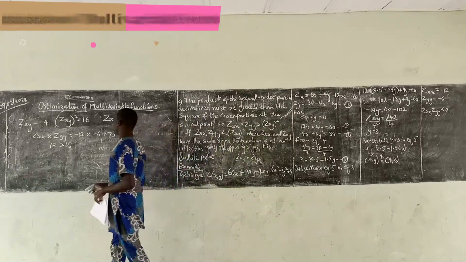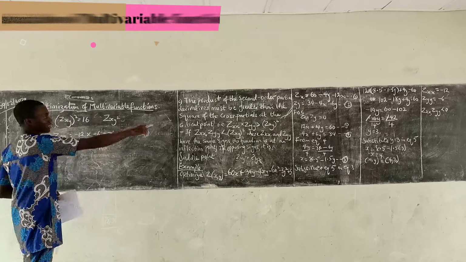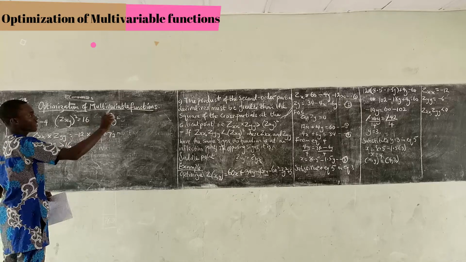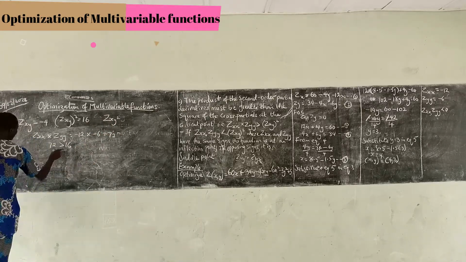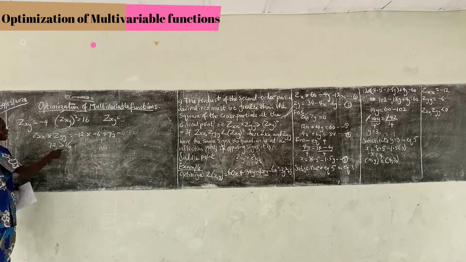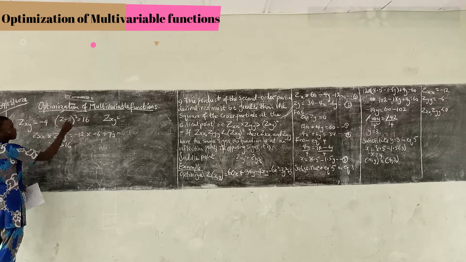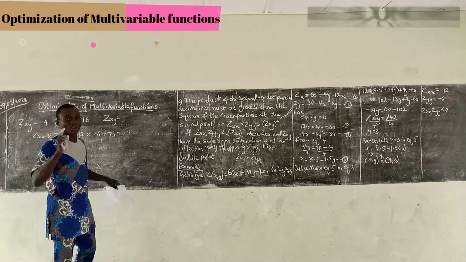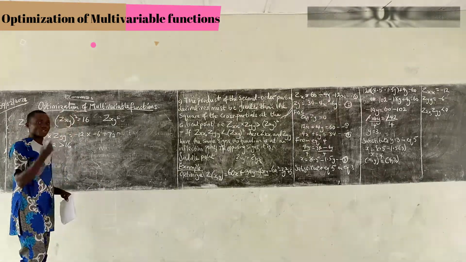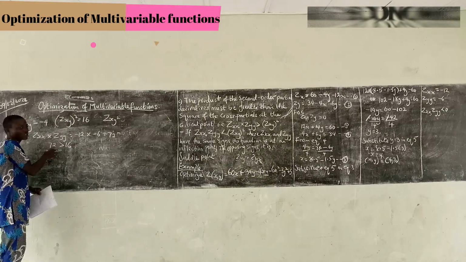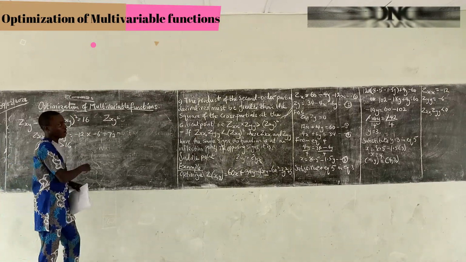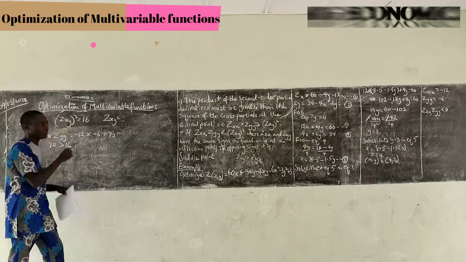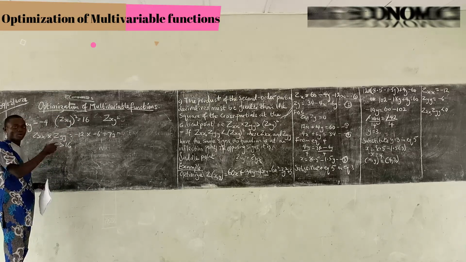If 72 is greater than 16, and we have the initial result that told us we are operating at a relative maximum, then for us to have a relative maximum and still have this condition, where this is greater than this, the function is not only at a relative maximum, it is actually at a global maximum. So those three conditions strengthen whatever result you have from your second order condition, establishing whether it is global or not.